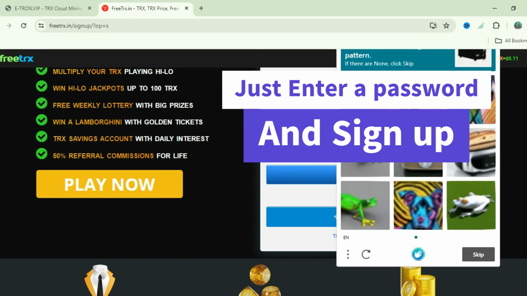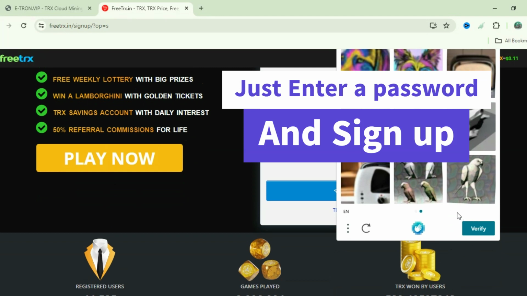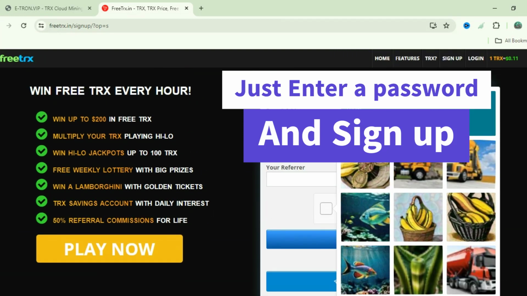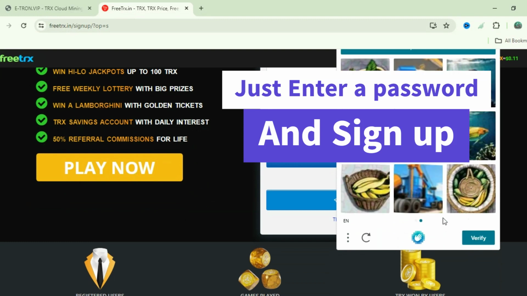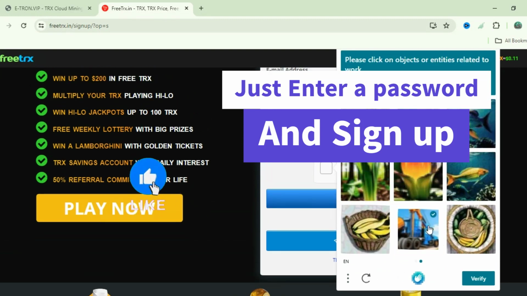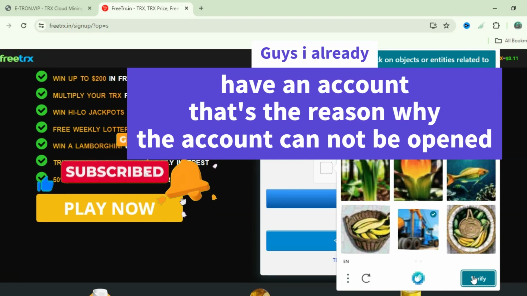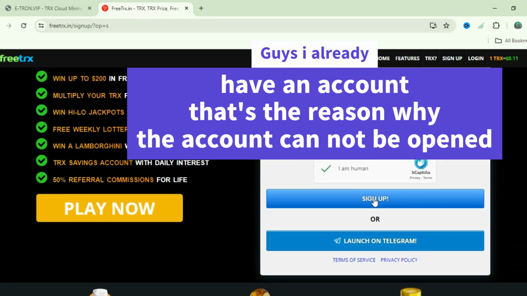Next, verify. Please try again. Please click on objects or entities related to work. The truck is related to work. As you can see, sign up.